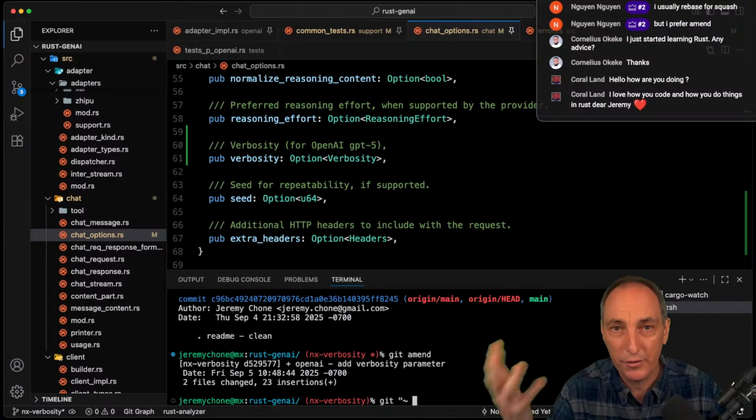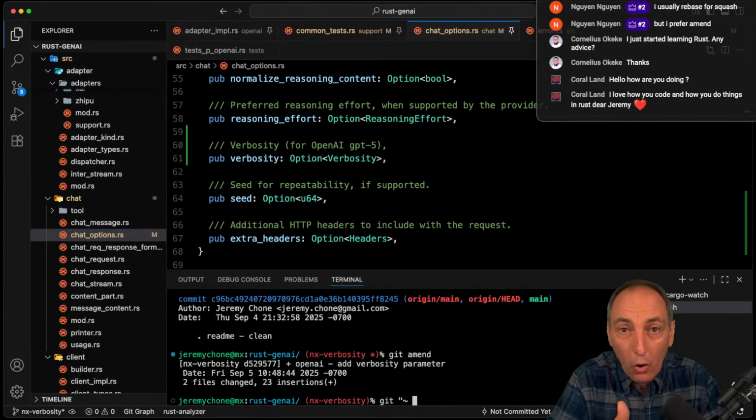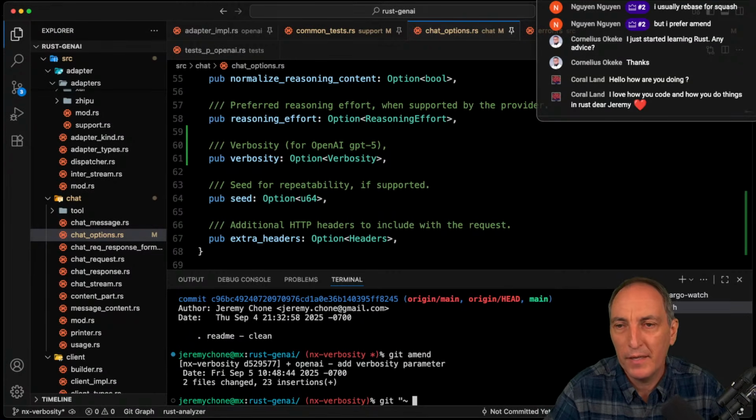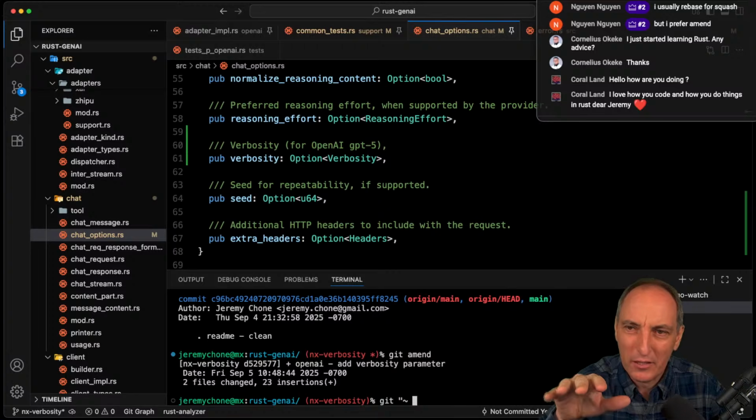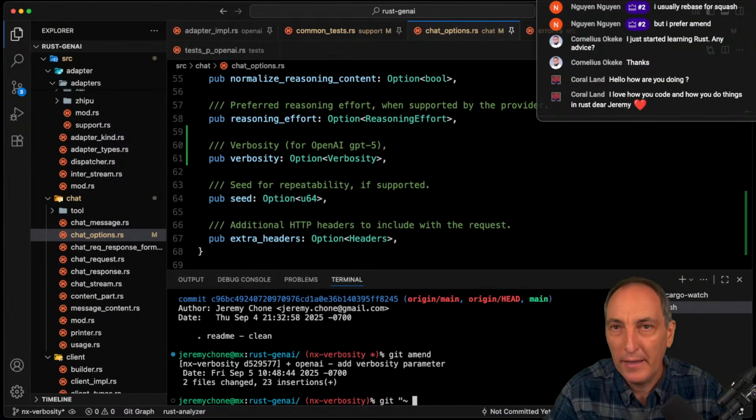It's all about focusing on doing good engineering. And there's not only one way, you have to make it your own way or your team way. So what I do is I do a tilde, and usually tilde doesn't commit. Sometimes they commit, but with tilde, I know that I'm going to merge them. And here I'm going to say it's a verbosity. Like this, it's easy for my brain to know that it's about the verbosity stuff.